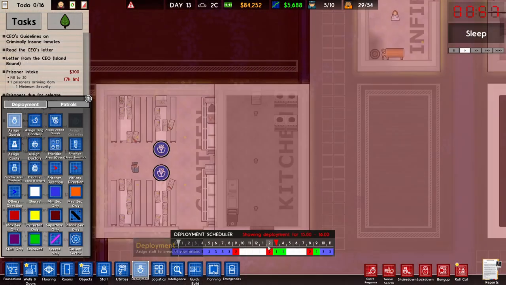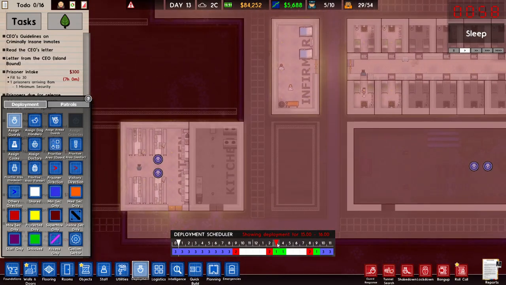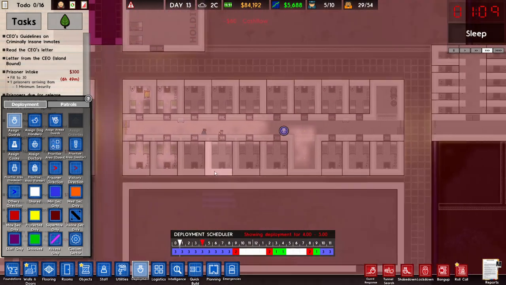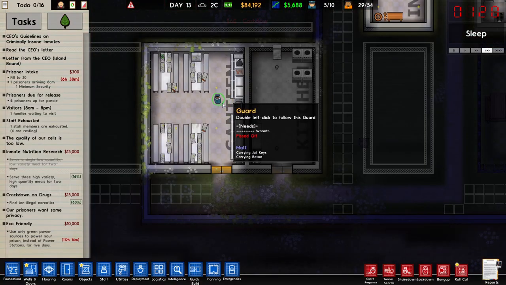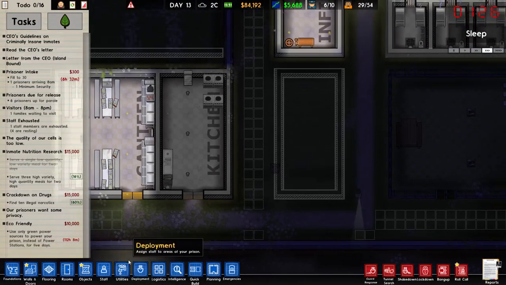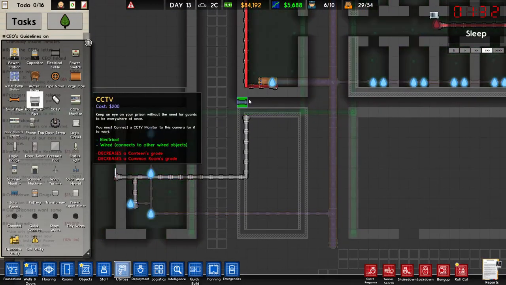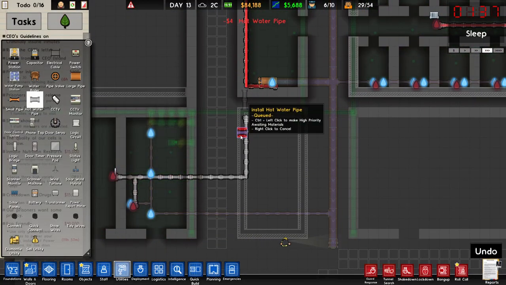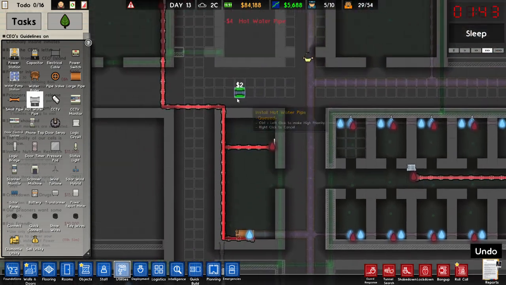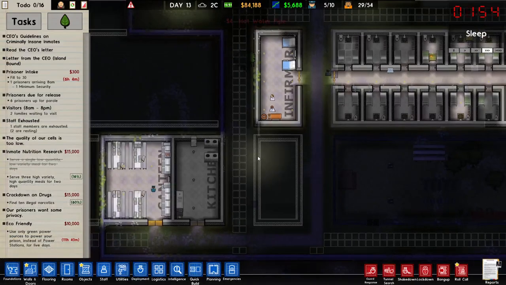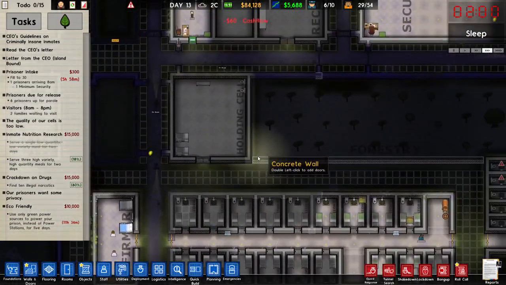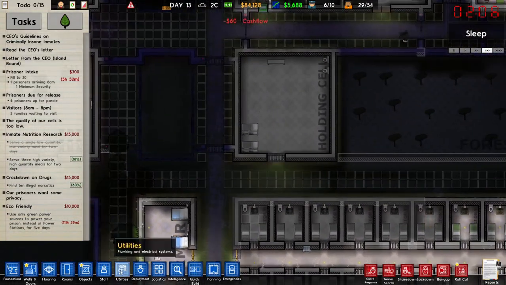Did I mess this up again? I did. No. That's when you go here. Then why are you patrolling here right now? I don't know. Let's check this. How am I always messing this up? Oh well, it's an easy fix, so it's all good. But it seems I'm always missing a section when I'm building stuff. It's a little bit annoying.